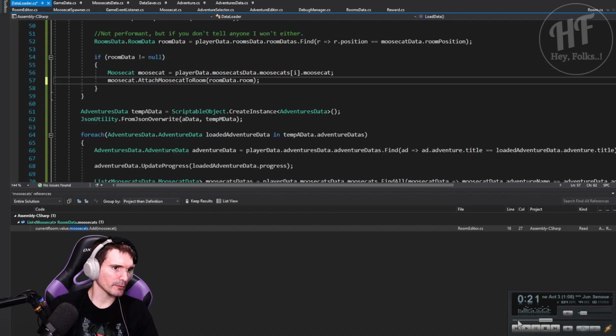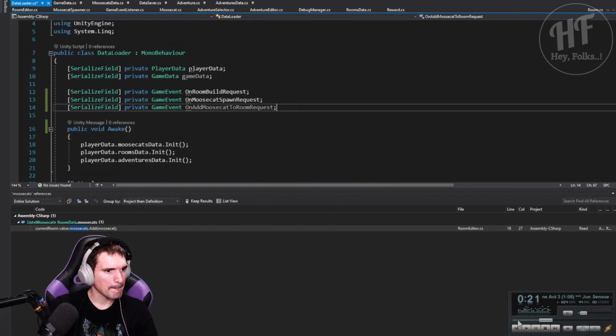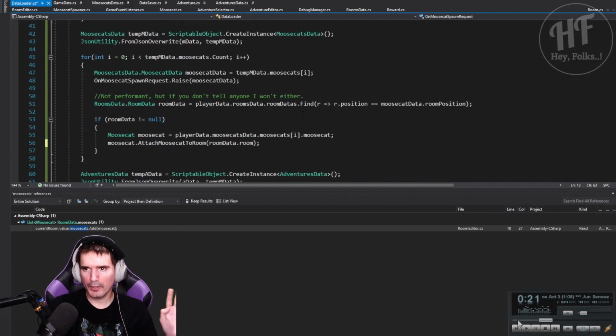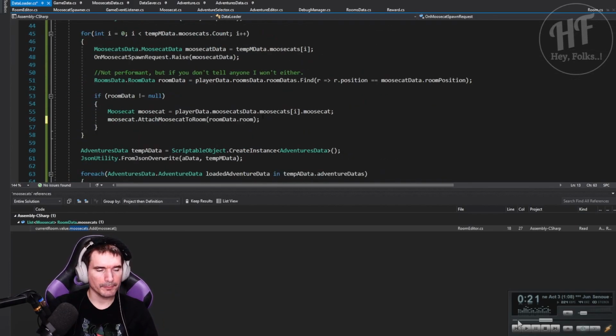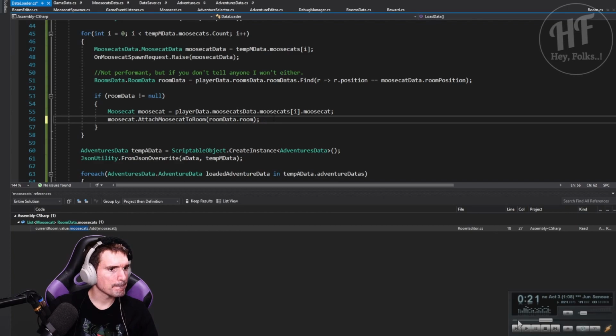And let's get rid of this since we don't need to use it anymore. We'll still want it for later, for when we go to do that stuff, but where were we? Attach Moosecat to room.